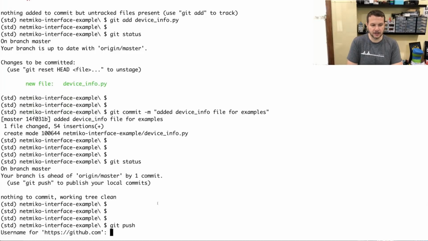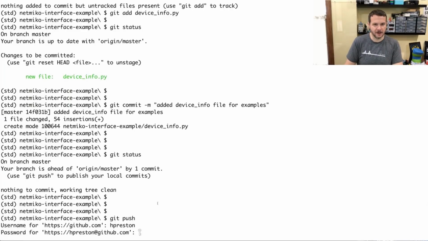Now to do that, I need to log in. So H. Preston. And then it's going to need my password, but I've got two-factor auth turned on, so I'm going to temporarily shut down sharing so that we don't capture my password here. So two-factor authentication is, in general, being encouraged for most folks. And for Cisco, to have access to the corporate repositories, I have to have two-factor authentication turned on for my repository. So I went and grabbed my current PIN for that, and I will put that in.